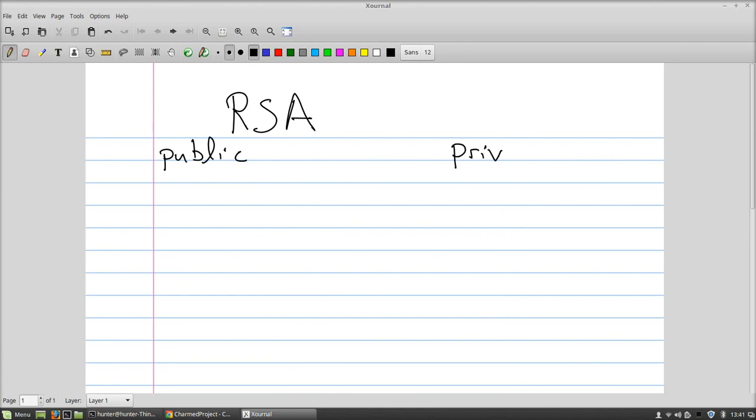The basic idea with public key cryptography is there's some public information that lets Alice encrypt a message to Bob, but Bob is the only person who has the private information that allows him to decrypt the message. So the setting here is you have two big primes.